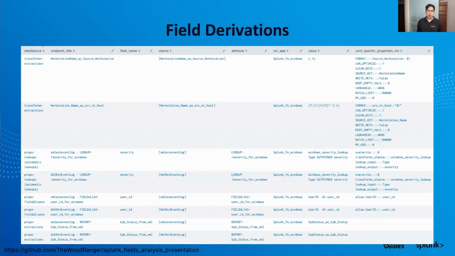Using the REST API from front-end SPL, we can generate a consolidated view of what fields are defined, where they're defined, and turn that whole investigative process into just a few clicks. In this utility query, we can see multiple really useful columns, such as which file it came from, the stanza that the specific configuration exists under, the actual configuration value itself, and additional conf specific properties aggregated into a single unified field.